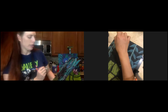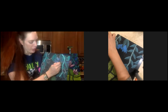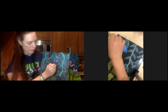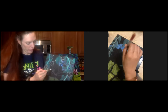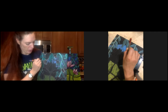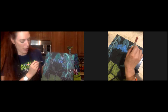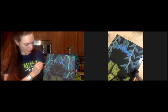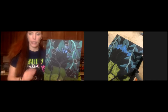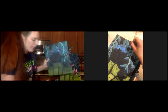Where is that one? Sorry, I had to turn a little bit so I could see where I was working. Okay. So again, right now I'm just patting in some of the areas so I can see where I'm working at. So that's what I've got so far. Again, super messy, just getting a general idea of where my sky is.